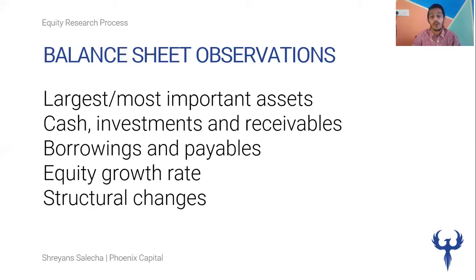Then you can also take a look at the cash position, the investment position, and the trend in receivables. The trend in receivables could be compared with the trend in revenue. This is also something we looked at while doing the forensic checks. But even if we keep forensics aside, understanding the liquidity position matters, because cash, investments, and receivables are basically where the short-term liquidity needs would be met, right? So you could compare the position year on year, or any material changes that might be there.